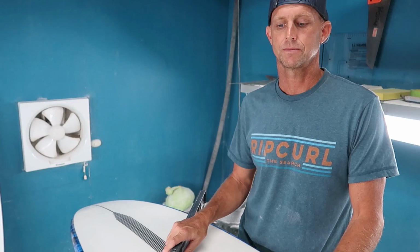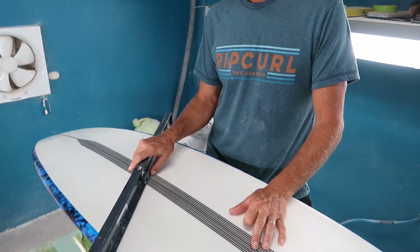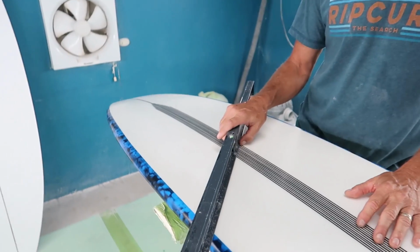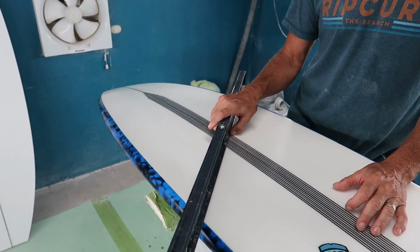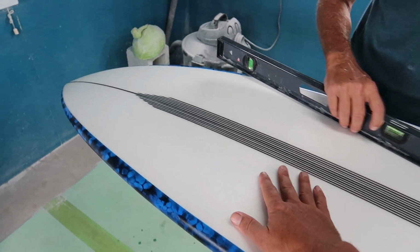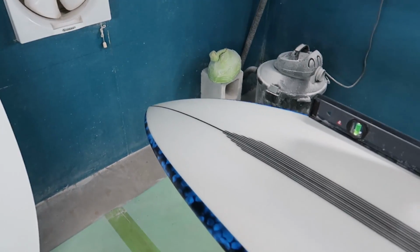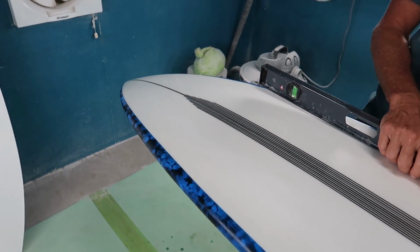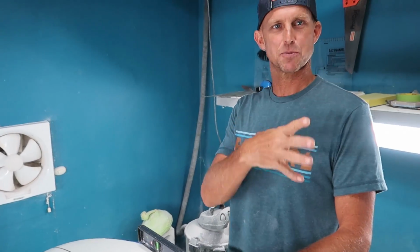So I found on a couple of my boards that I could not figure out why they surfed so horrible. And the shape looked fine, the tail, everything. And then I finally figured that I thought that maybe there was too much rocker and concave, but I couldn't tell. But I remember it had a ton of concave where my front foot went. You could feel it all the way to the nose. You could feel the double concave all the way up to here. And that's what I was talking about just now. Yeah, like a disproportion in it.